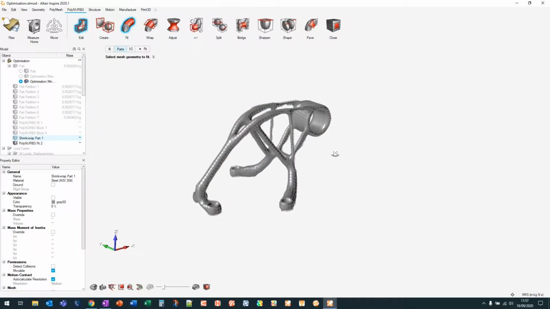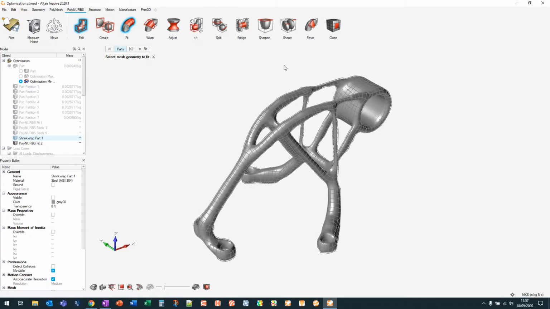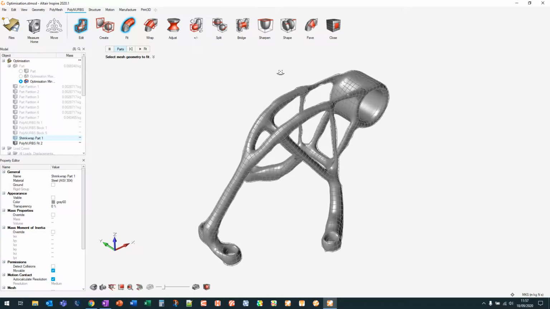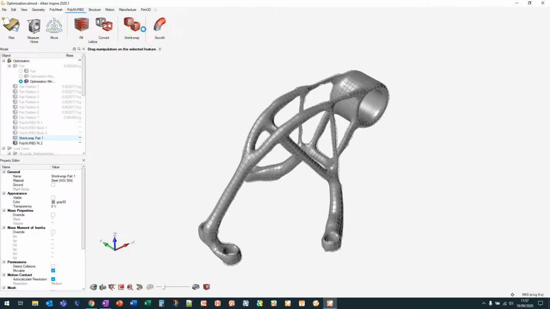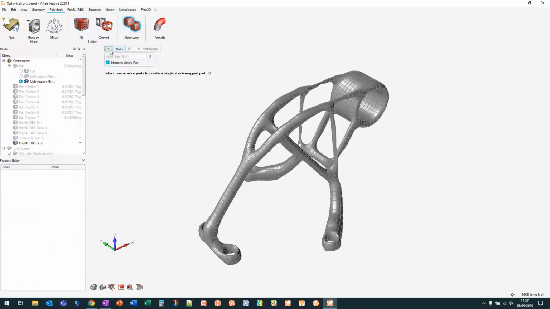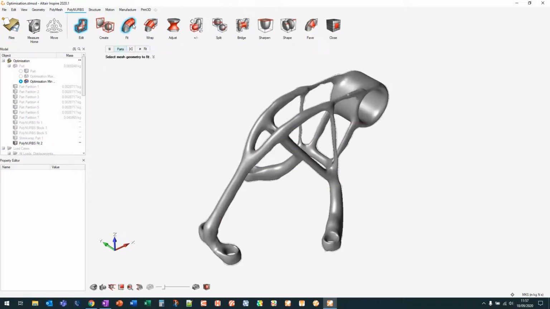So something that looks a little bit like this. Again, this is another method of creating something close to what you'd like in CAD quite quickly. There are plenty of controls within the polymesh side of things. You should be able to press on the hamburger menu. If we go to the shrink wrap side and press this, you can choose a voxel size once you choose the part. And the same for fitting. Within fit, you can choose an element density and a break angle. If you increase the element density, you'll have fewer parts in there, and with a smaller element density, you can have more parts within the model.